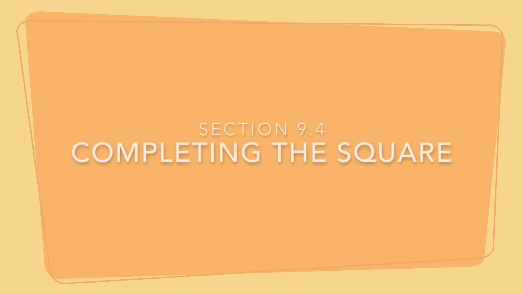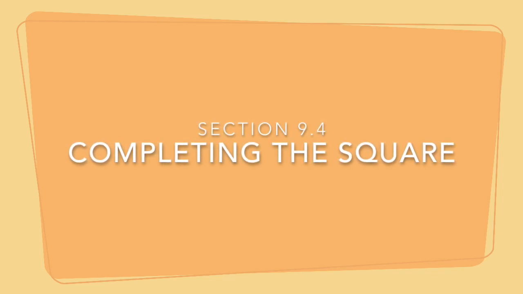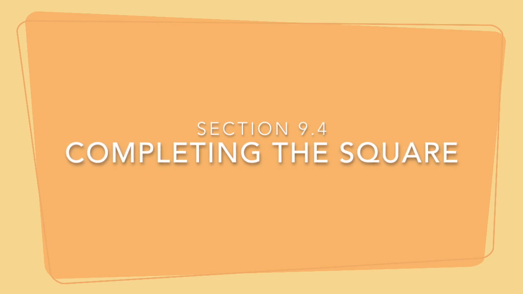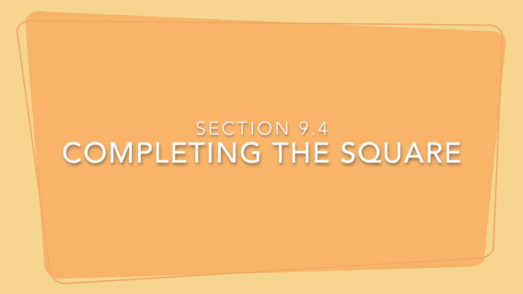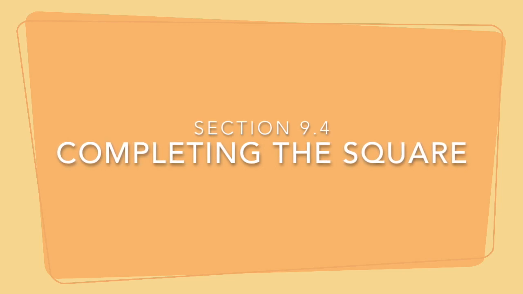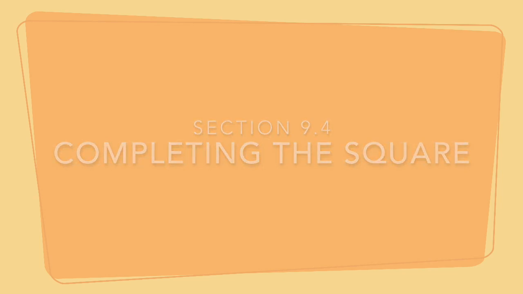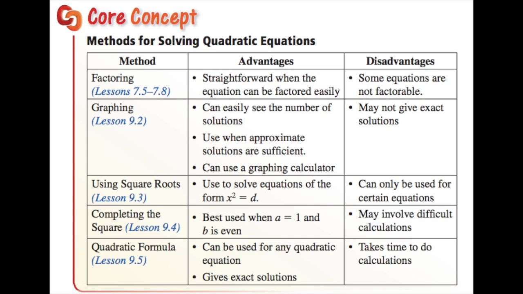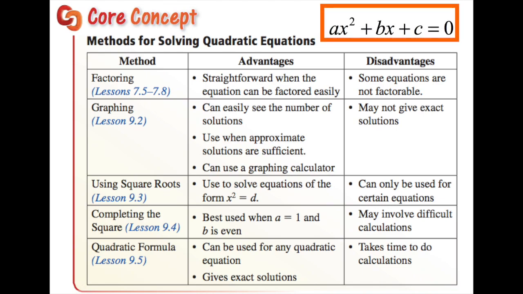Hi guys, today we are starting section 9.4, which is called Completing the Square. But before we go into that, I just want to review what we've been working on and how all of these different sections are connected. If we look at the table, we see 5 different methods for solving quadratic equations. And in that box in the right corner, you can remind yourself of what a quadratic equation is.